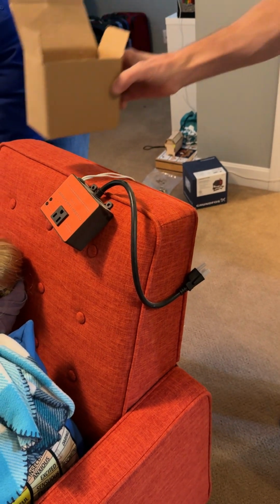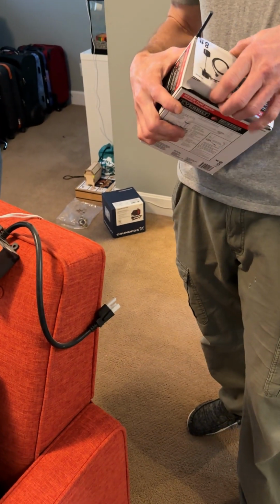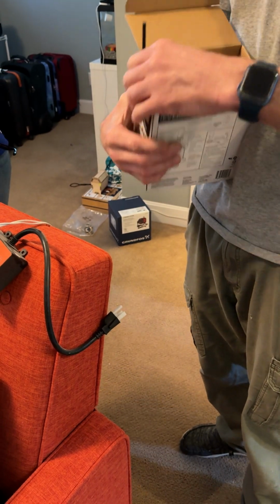Amazon special kind of deal. Shoot. And then this is probably, I don't know, maybe a little more reliable, but it's just a vertical float.